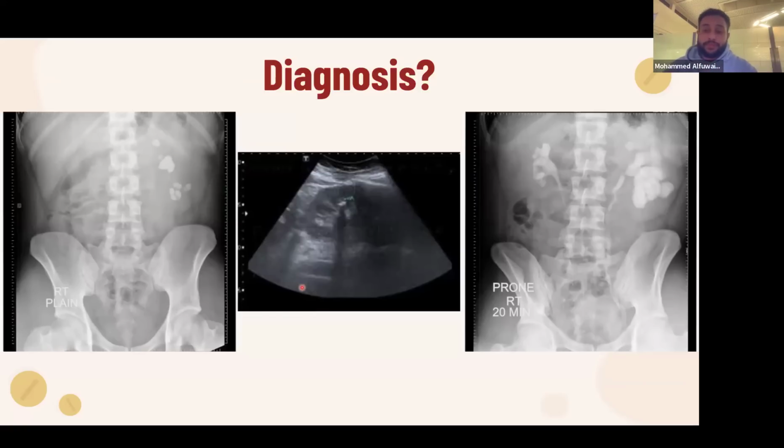Again, CT. What is the most common renal stone? Calcium oxalate. Perfect. Now, what if I told you that this same patient had gout? What type of stone would you suspect? Uric acid stones. Good. What if this patient was taking loop diuretics or thiazides? What stone can happen?